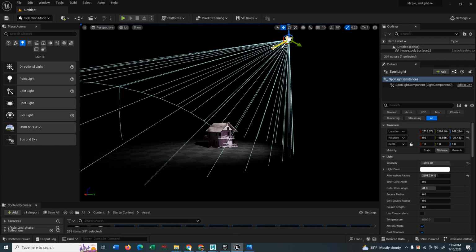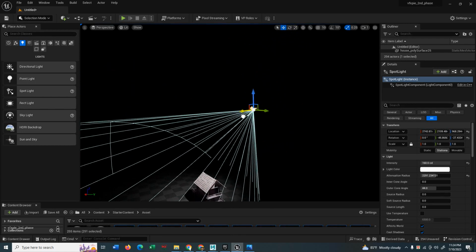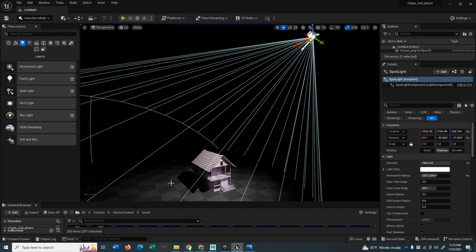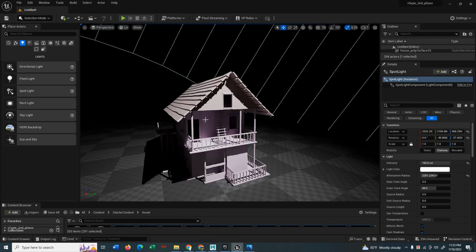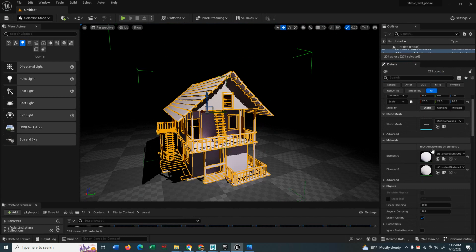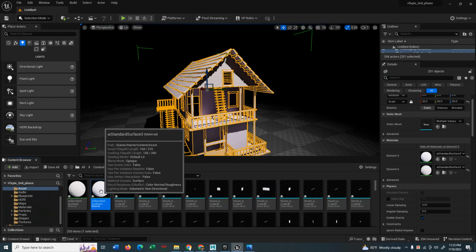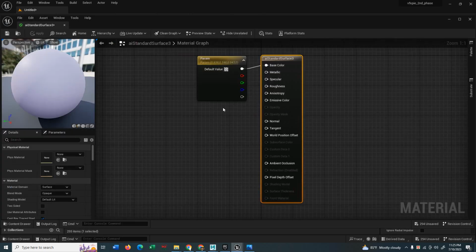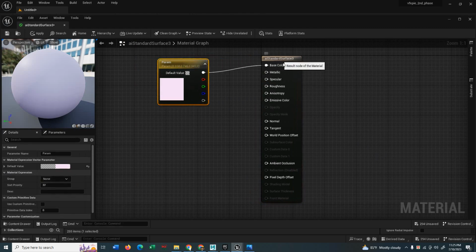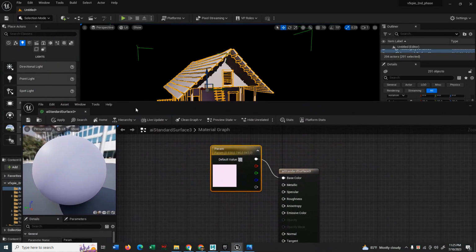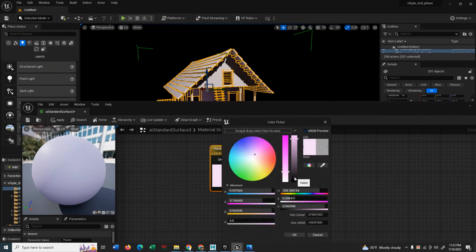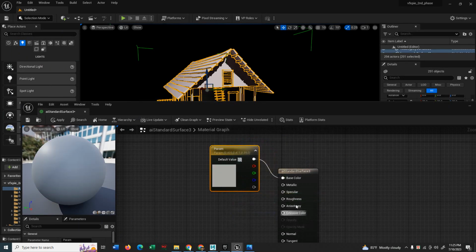This is an in-depth tutorial. I'm not making it fast, so a beginner like you can understand what's going on. This is basically level 0, just bringing my models in. Here are the two assigned materials in this model. If you click this search button, it will take you to the place where the material is located. Double click it and you can see, we will learn about them more in future. Since it's a basic tutorial, you can see this is a color. If you click this, you can select your favorite color here. I think gray will be perfect for me, since I am making this tutorial minimal.